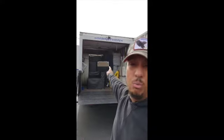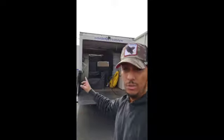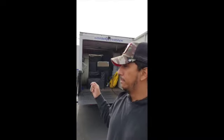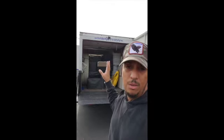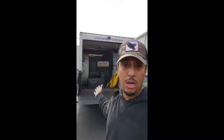At the end of loading up our truck, like for example, right now, we're almost done. We're just charging the little cubes for the lounge furniture because they're battery operated, and I'll show you guys at the end. Once we finish, we should have an empty truck, and all our logistics should run as smooth as possible, and it will. So stay tuned. We're gonna continue working, and I'll show you guys once we get to the job site.